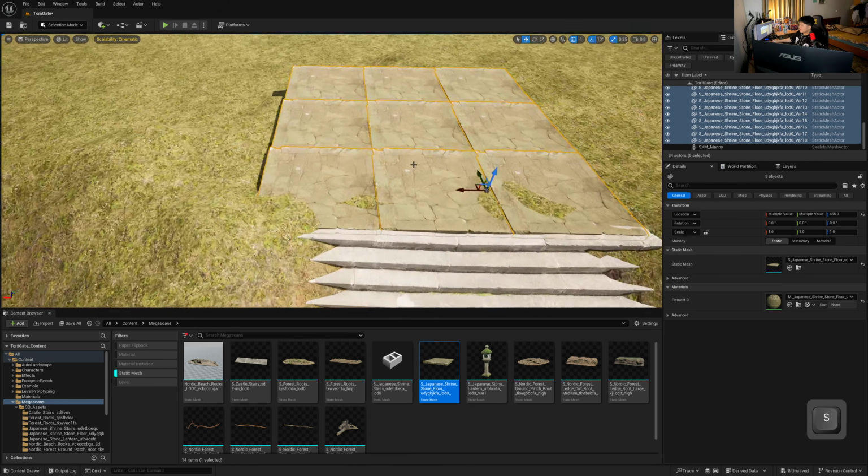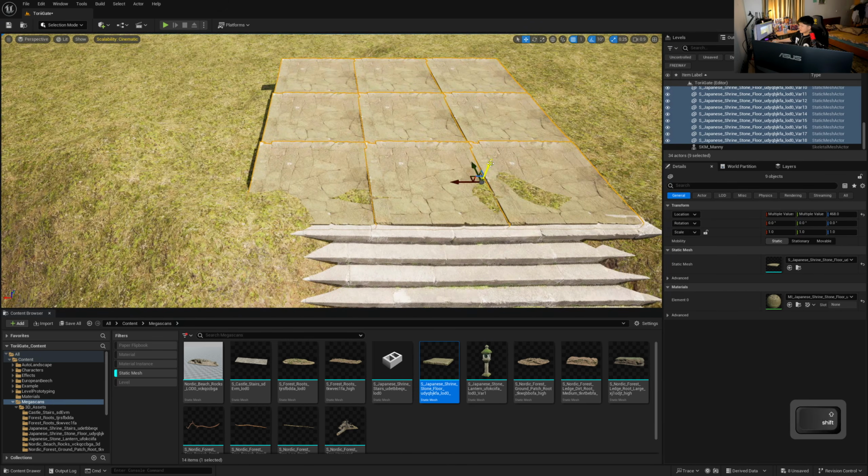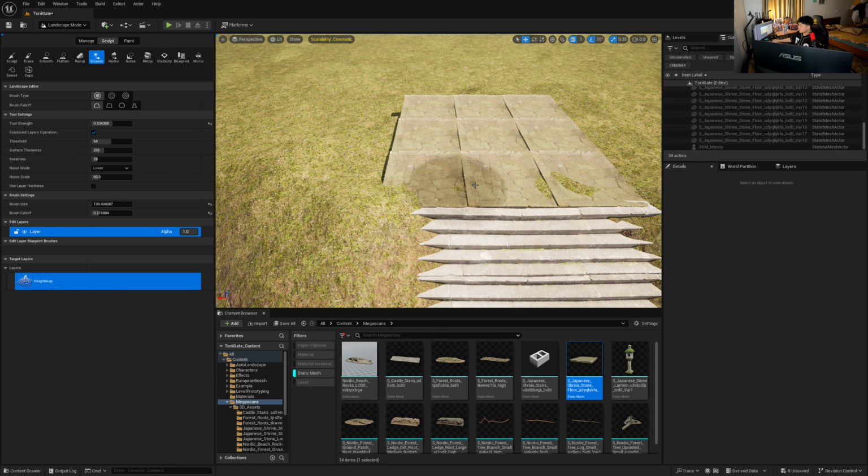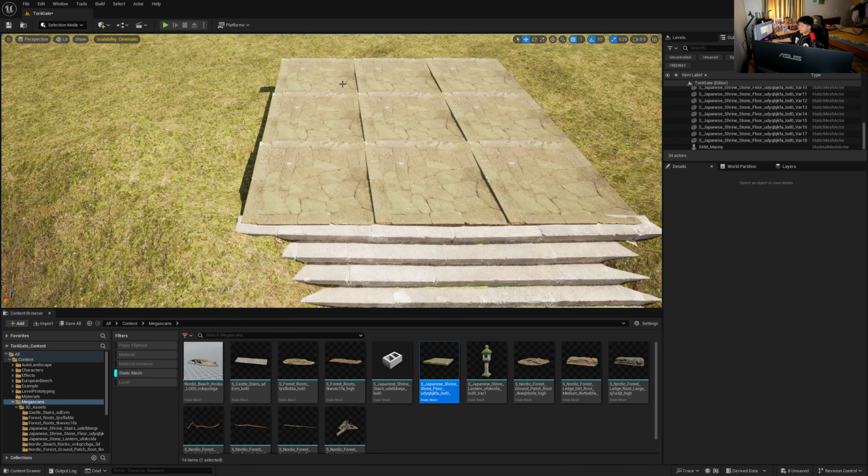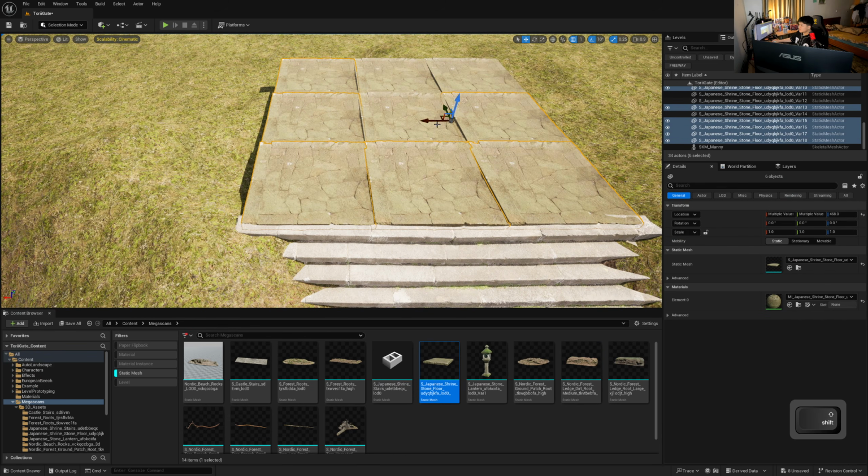Alright, so along the way, if you see anything just like this, you can actually remove them very easily. Go to landscape, you can use some erosion, make those things down a little, and then choose all those things.